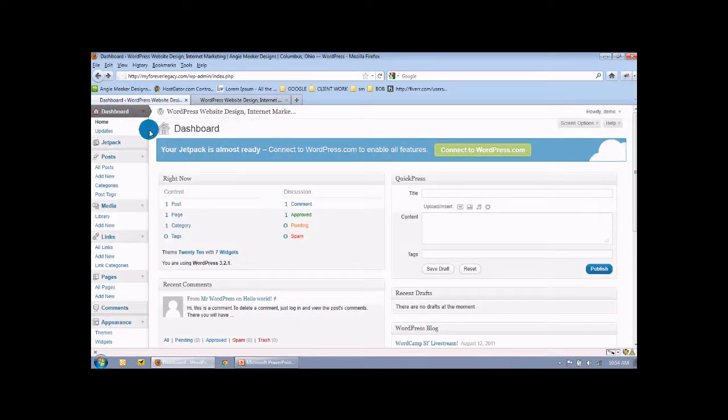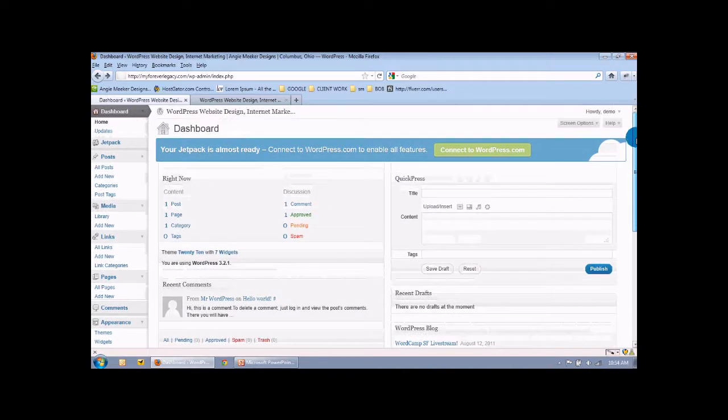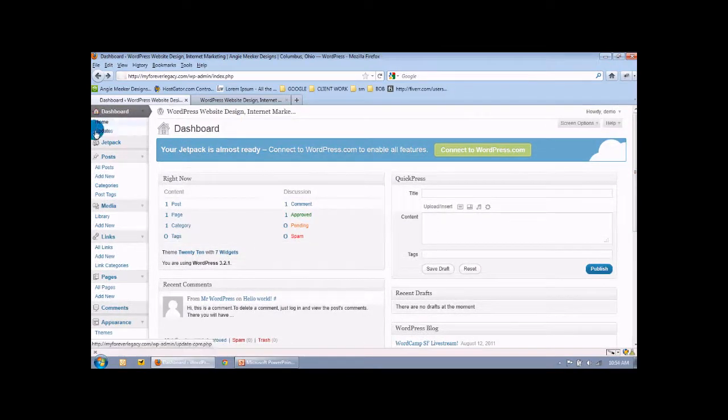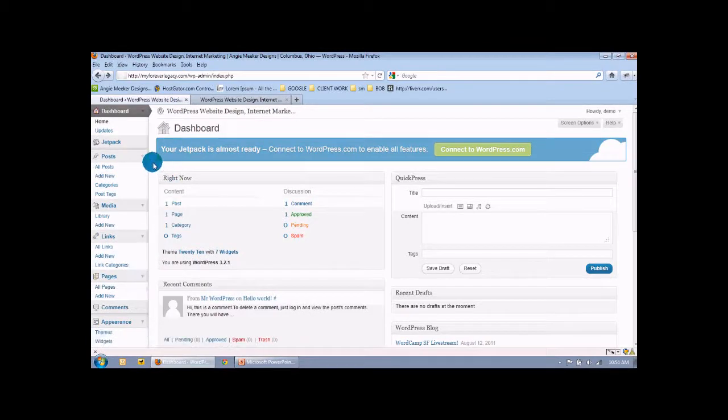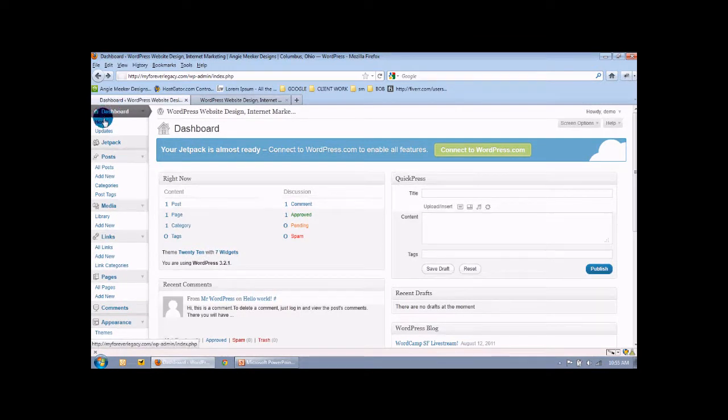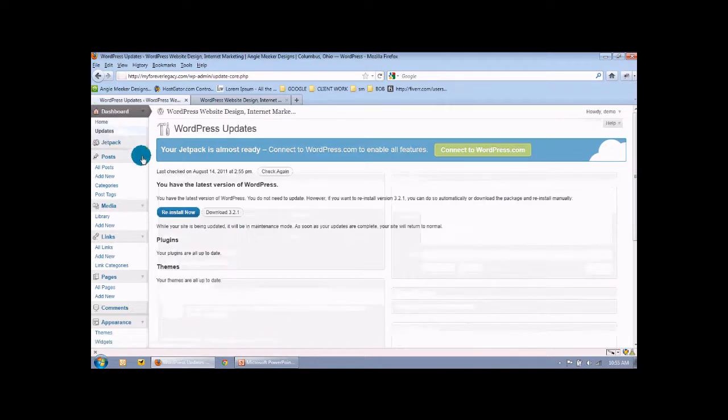Remember, when you first log into your website, you'll be looking at the first page of your dashboard, which gives you an overview of what's happening right now on your site. What I'm going to show you is what all of these in the sidebar are for and how to navigate your way around those. So let's just start at the very top. You'll see the tab called Dashboard and Home, which you already know about. Under that, you'll see Updates.